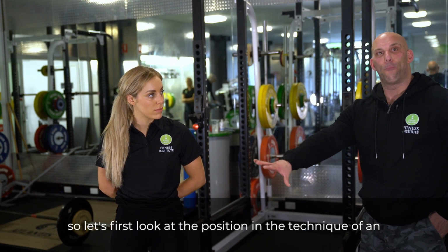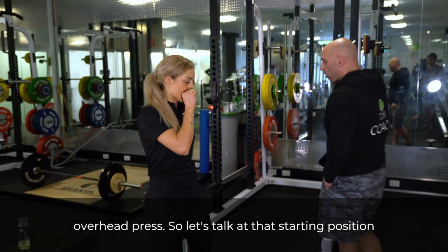So let's first look at the position and the technique of an overhead press. So let's talk about that starting position.